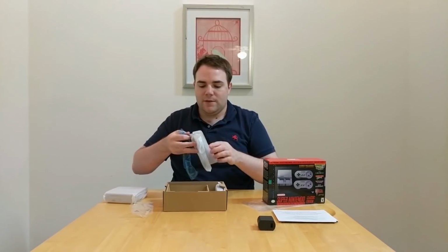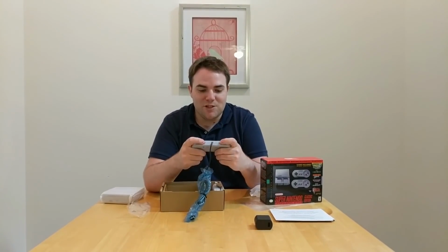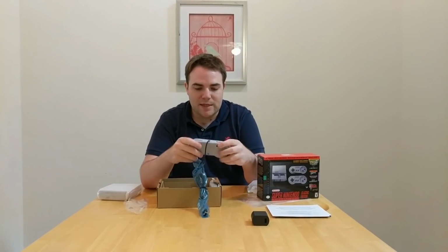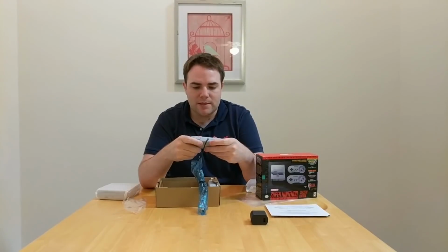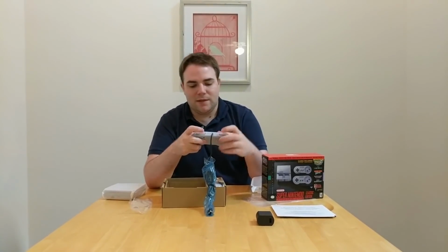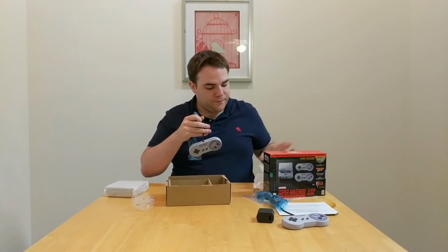Controller 1. Oh, let's see how this feels. Oh, this feels great. This is a Super Nintendo controller right here. I meant to pick one up from a local game shop, like an old SNES controller, and compare, but this feels pretty good to me. It feels a little thicker actually, but my memory could just be failing me. It's not a huge deal. But yeah, the buttons feel good. Start and select, mushy as always, and the D-pad feels pretty solid. So that's the first controller, and obviously the second controller is the same. Take it out of the package.